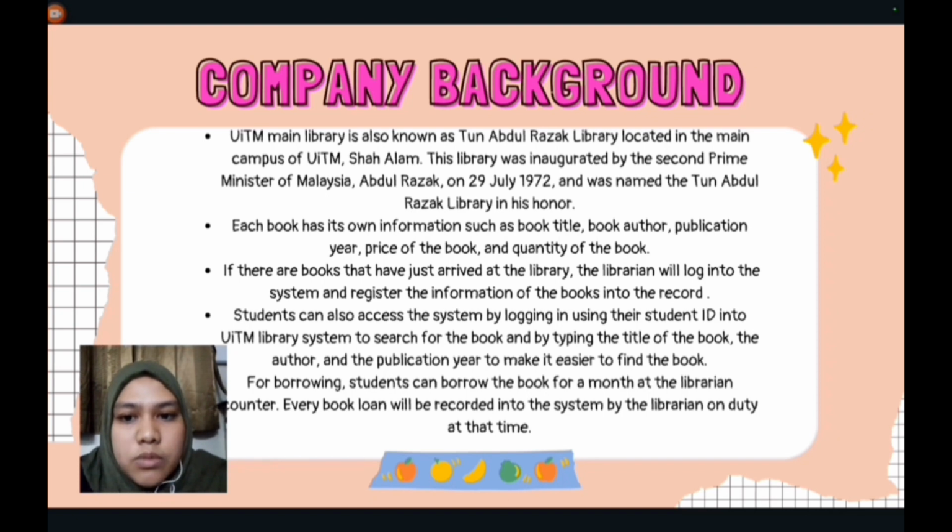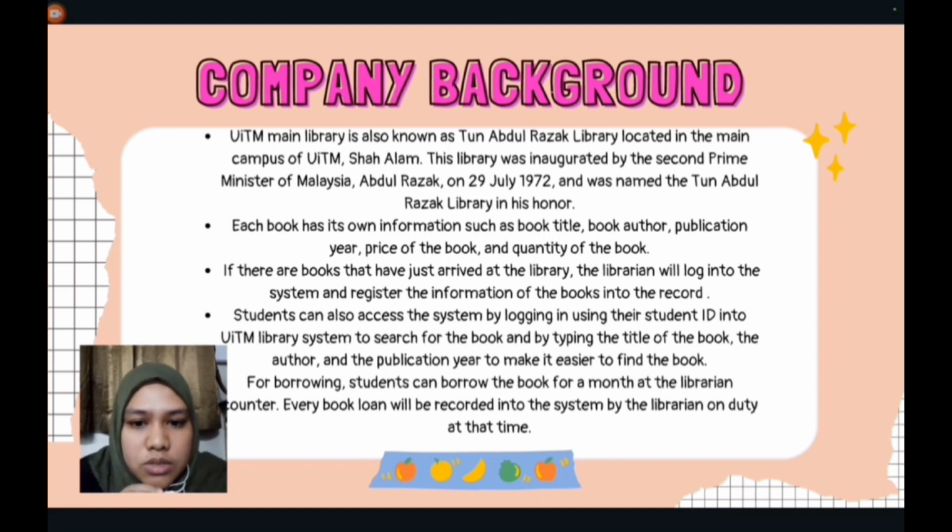In this library, each book has its own information such as book title, book author, book publication year, price of the book, and the quantity of the books. If there are books that have just arrived, the librarian will log in to the system and register the information of the books into the records.